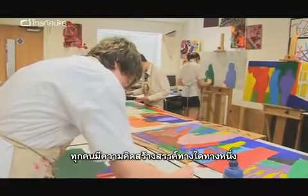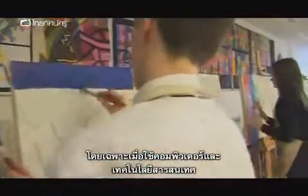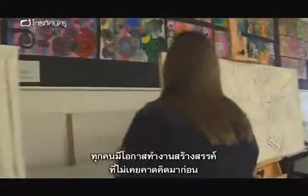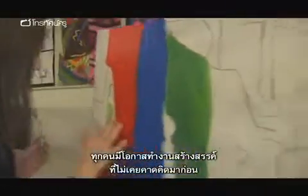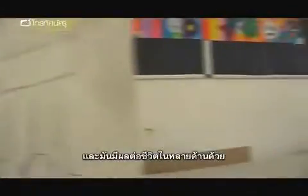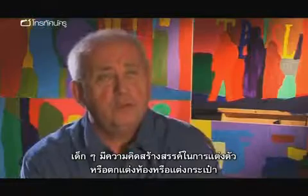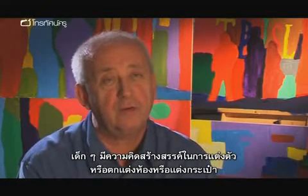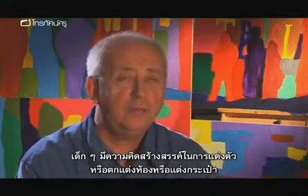Everybody can be creative in some way or other, particularly with the situation we're within computers and ICT. Everybody has the opportunity to do kind of creative things that they never envisaged before. But it also has an effect on so many aspects of life. Children are quite creative in the way that they dress, or the way that they want to decorate their rooms, or what they do on their bags, or a whole heap of things.